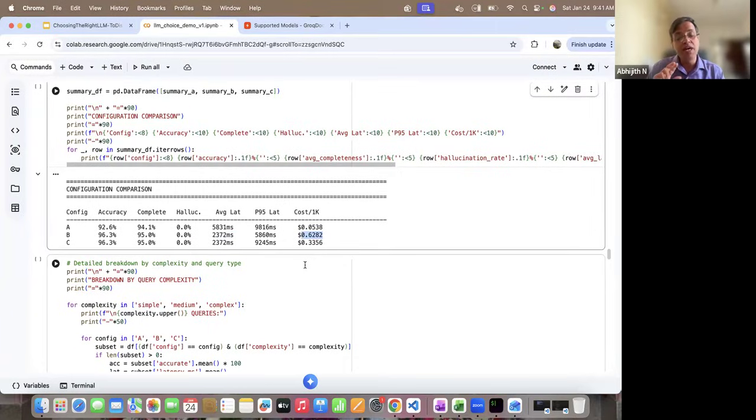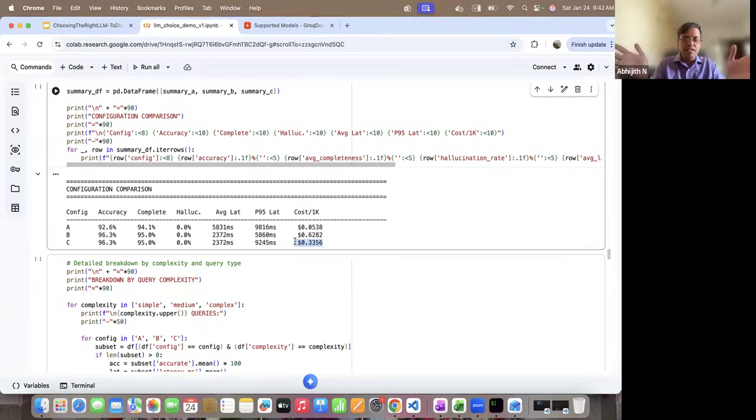Now, if I use the hybrid approach, which is option C, the accuracy is actually the same. Notice this accuracy is the same as config B. The latency is roughly in the same order. The P95 latency does go up a little once in a while, but the average latency is roughly in the same order. The cost is half of it. Why?